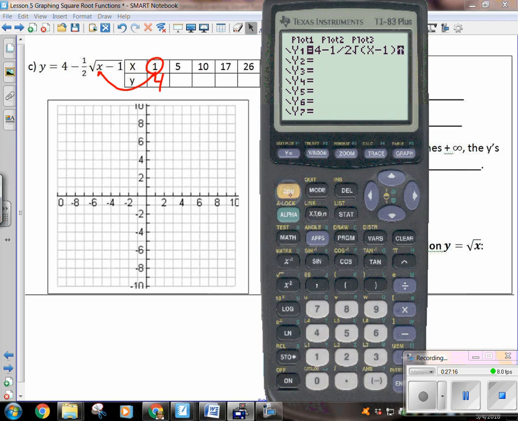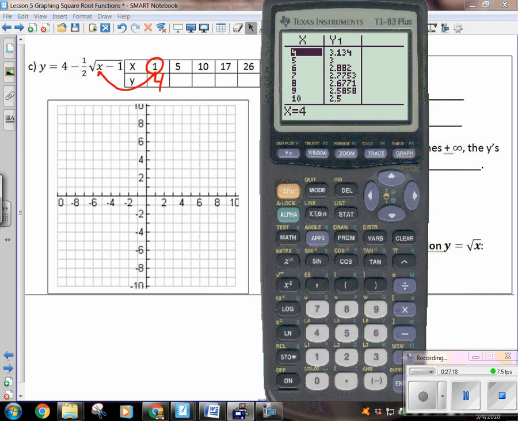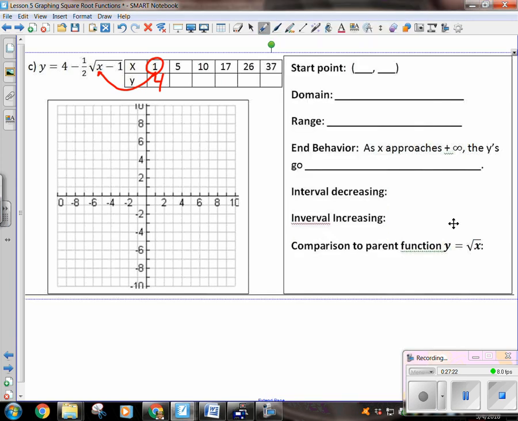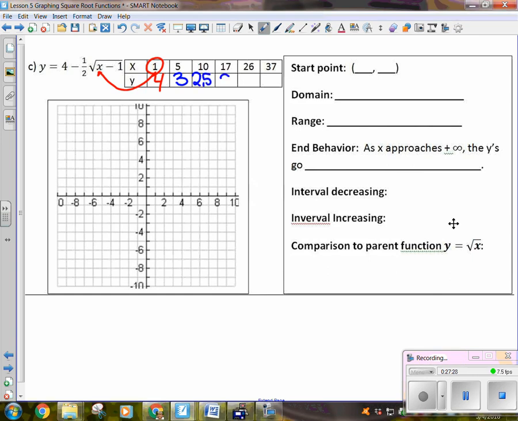Okay, I'm going to check my table. Has anybody got the table in there? Okay, 5 is what? 3. 10? 2.5. 2.5 is 2. Is it 1.5 and 1? By any chance? 26 go down to 26? And 37 is 1. And we're not going to be able to get all of these points, but I just wanted you to see a pattern.